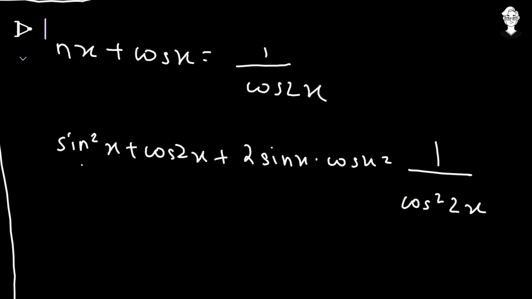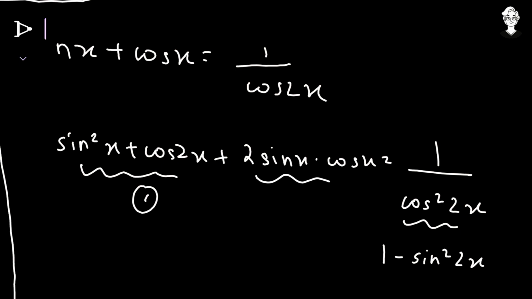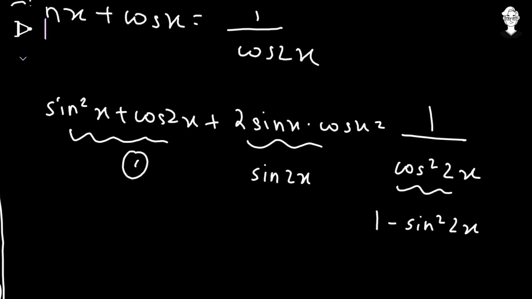So now we have this particular equation, and what we can observe is that each and every term of this can be replaced with something else using the trigonometric identities. The first thing that we can observe is that sin square x plus cos square x is equal to 1. That's the universal identity of trigonometry. And using the same thing, we will have the value of cos square 2x, and that is going to be equal to 1 minus sin square 2x. And this is the direct formula for sin of 2x, that sin of 2x is 2 times sin x cos x.